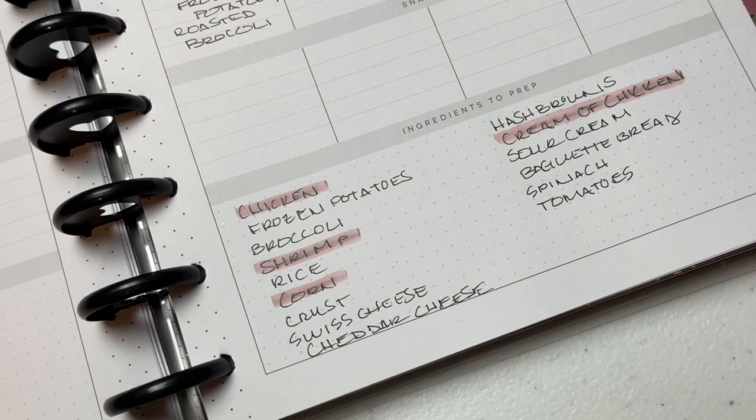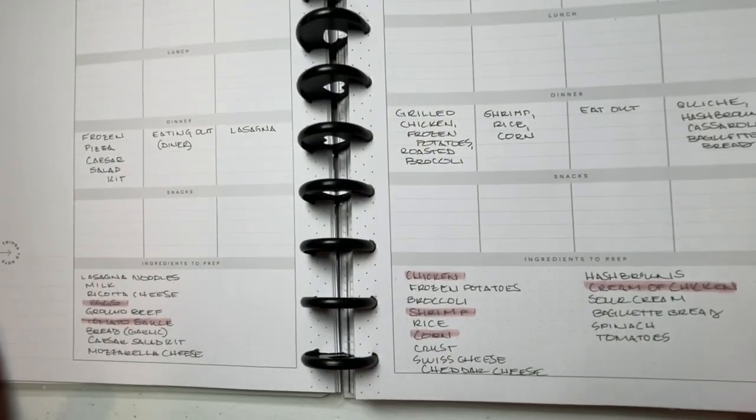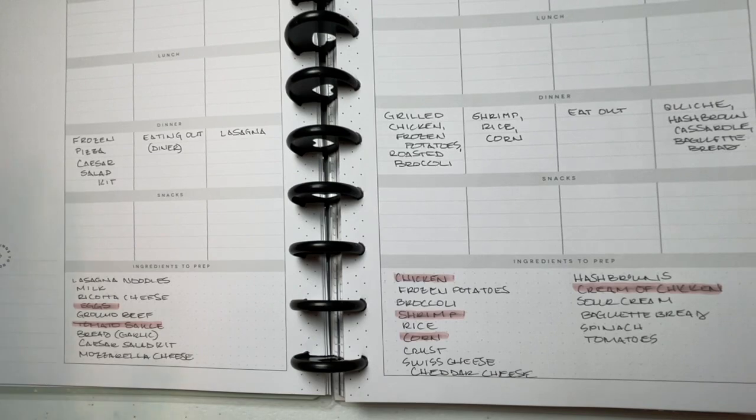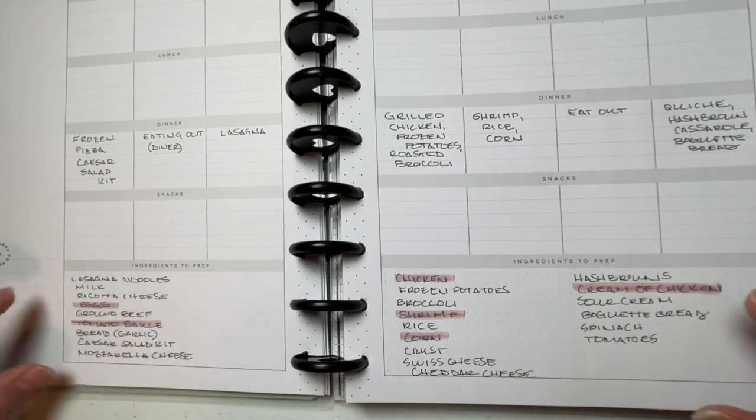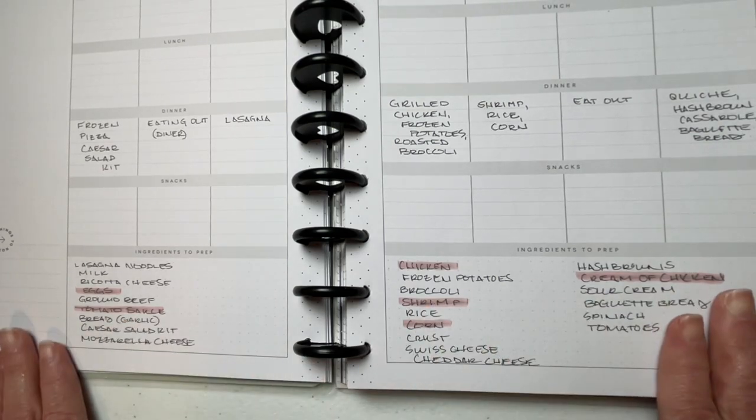That was the wrong color to use, my friends. That looks horrible. All right, so this is our meal plan for the whole week. I love it. So instead of using those pre-printed sections for the grocery store, because there's only three, I like to have this at the bottom of the page as my grocery list, so I can segment it out and use it week appropriately. So this is just good for this week.